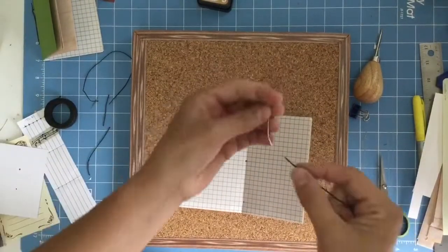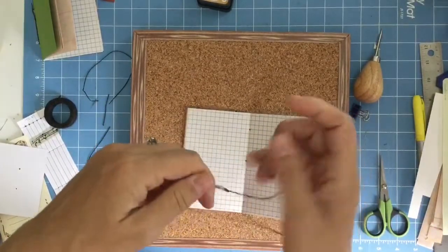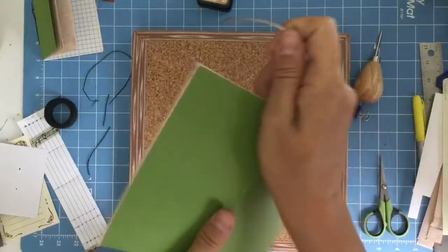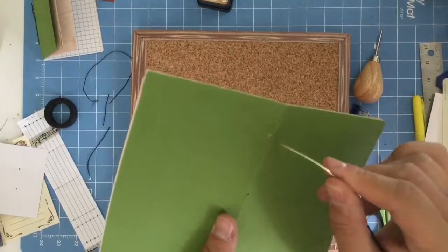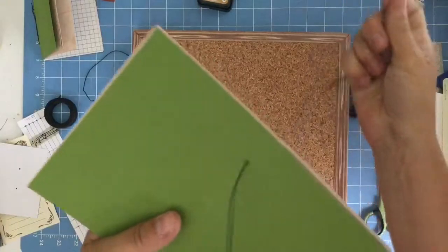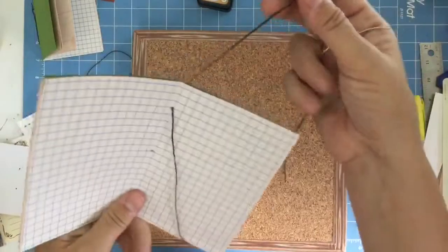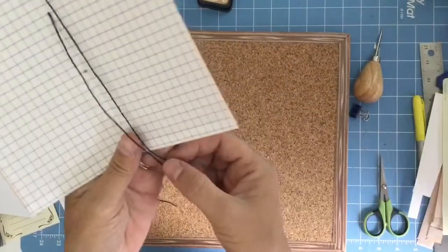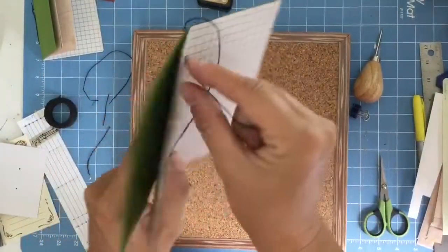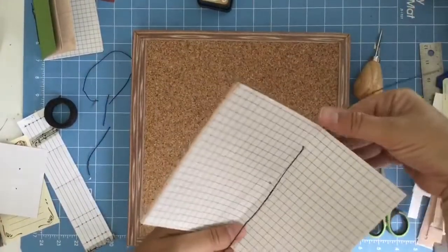I'll thread my needle for those of you who make smaller holes than I do. And this time we're going to start from the back on the top hole. This is if you want a bookmark. Okay, so I'm starting from the back on the top hole, and I want to have this part right here long enough to actually come through, go around, and be a bookmark. So we don't want it too long. We want it bookmark length. There you go. There's my bookmark length. And all I did is just eyeball.